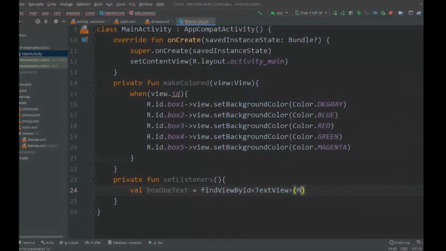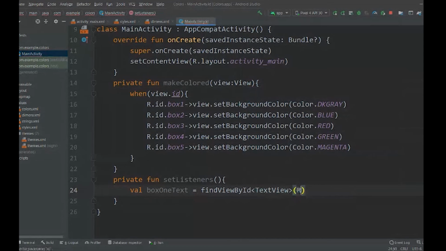So let's copy the same text and change it accordingly. Because we are using the same name, we are getting these errors.